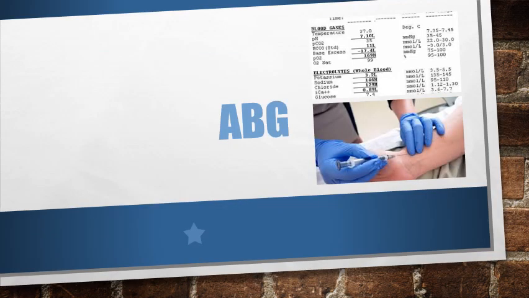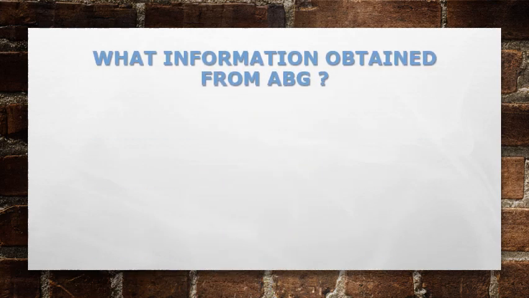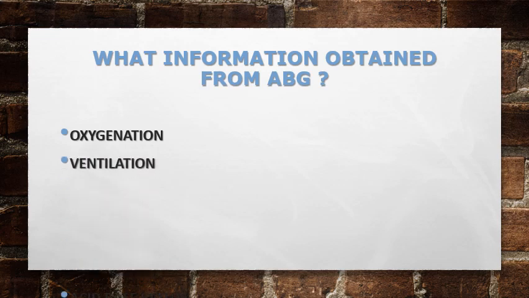We'll go next to the third item of chest diagnostics, and the last item, which is called the ABG or arterial blood gas. What information will we obtain from the ABG sample drawn from the patient? We are searching for the oxygenation, the level of oxygenation of the patient. The next is the ventilation. The last is acid-base status. So we are obtaining information about oxygenation, ventilation, and acid-base status.